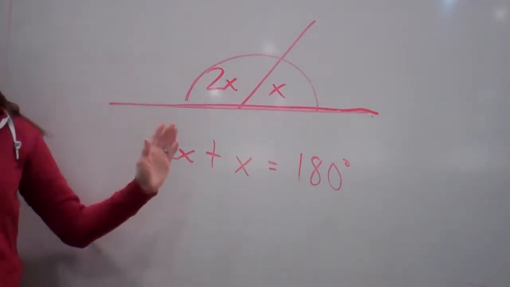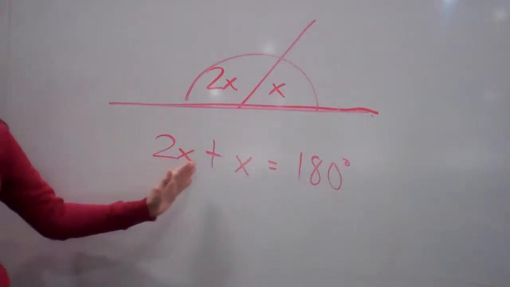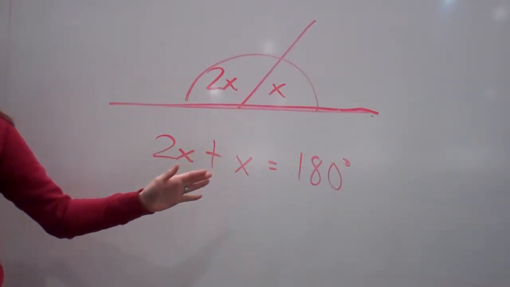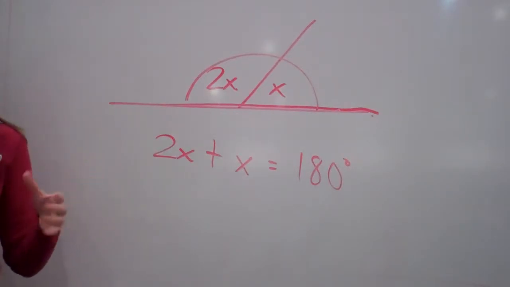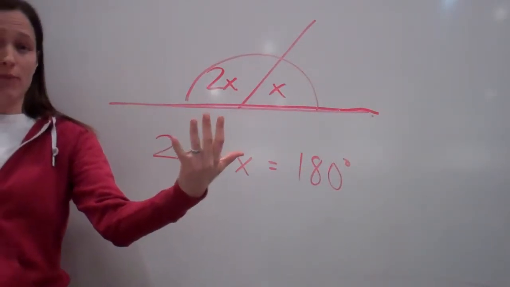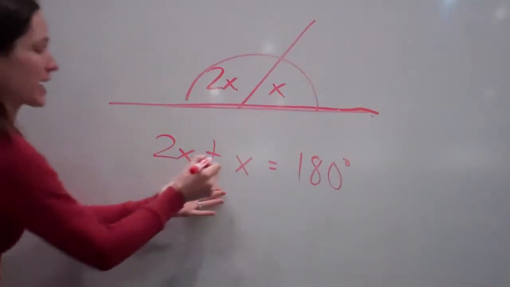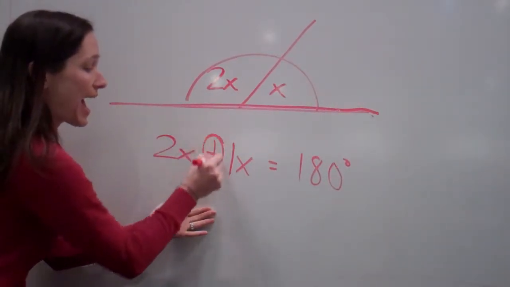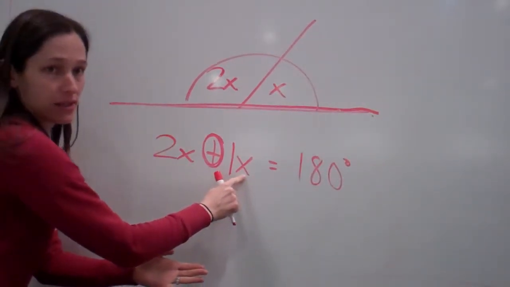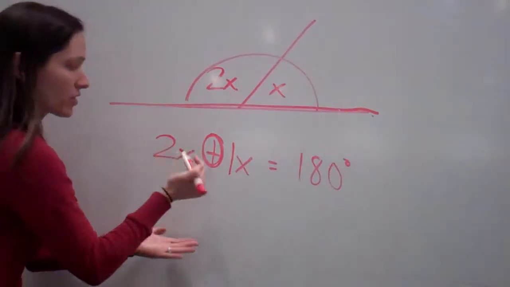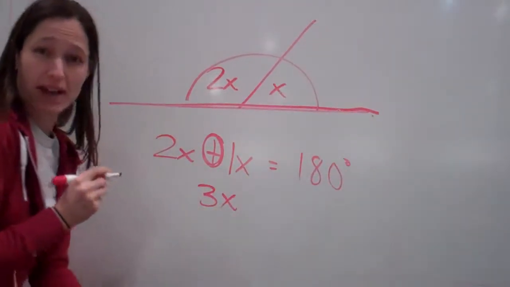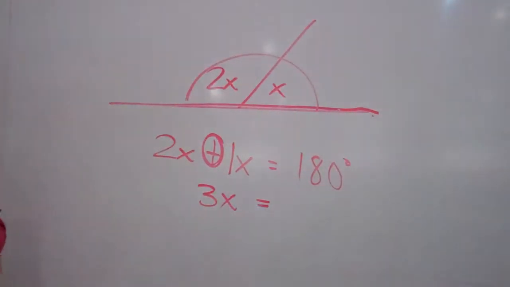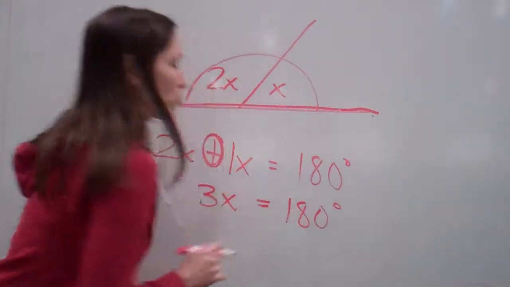Anybody remember when I'm adding x's, what happens? Squaring is multiplying, because the x's multiply. But adding, it's like I have 5 feet plus 4 feet. I don't make the feet squared. So 2x plus x will become 3x, since this is a 1. When you're adding, you don't multiply the x's. You just add them. It's like 2 elephants plus 1 elephant makes 3 elephants. Remember that rule with the elephants and the animals? So now I have 3x equals 180.